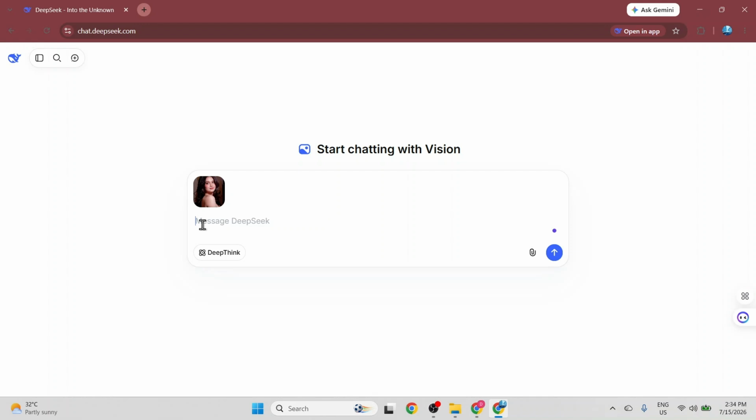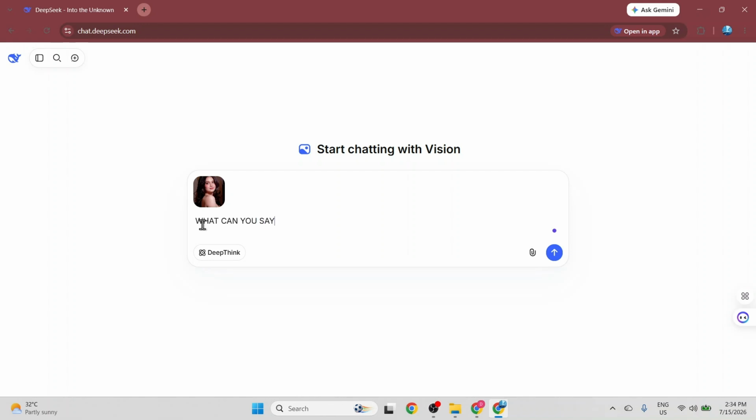Once selected, the File Explorer window closes, and I can see my chosen image is now successfully uploaded and displayed as a thumbnail preview directly inside the message input field. Next, I click inside the message text field to begin typing my query. I type out the message, "What can you say about the image?"